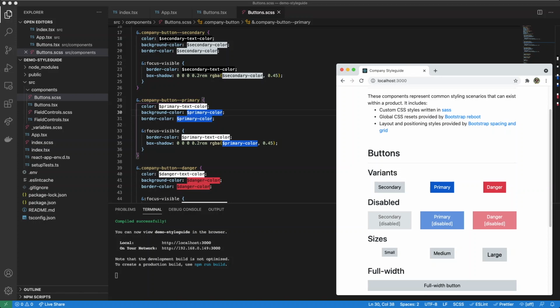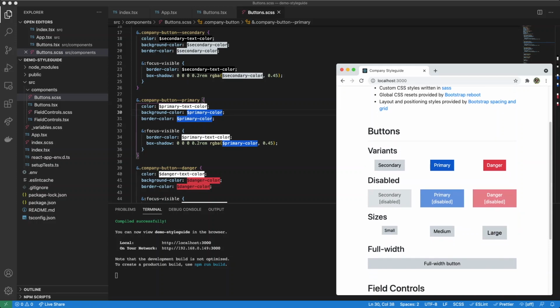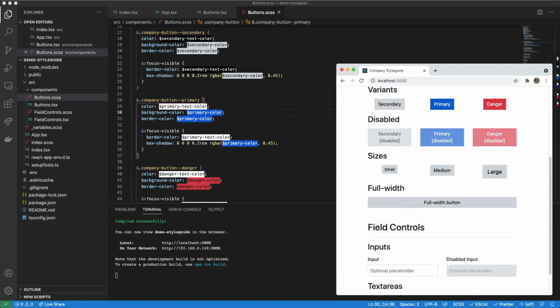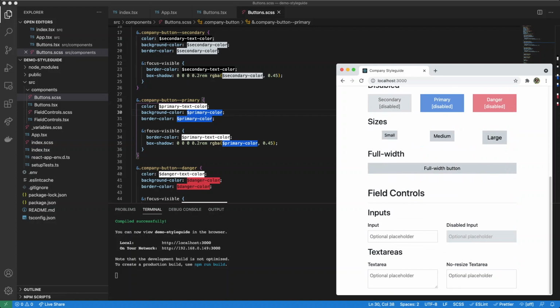Some examples of component styling that we want to include would be the internal padding within the buttons, any colors or states around the different style variants we have, like danger, primary, secondary, the sizing, whether it's full width or not, and the pseudo states like disabled, focus, and hover. And then some other global styling that we would want to avoid would be anything around typography or external spacing. So global styling isn't necessarily a bad thing to include in a component library, but it can cause issues with flexibility and reuse later on. So we're going to be avoiding it in this course.